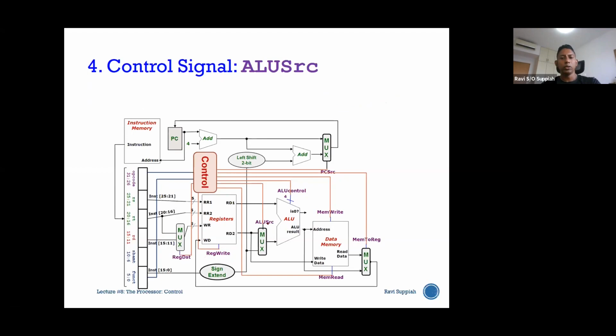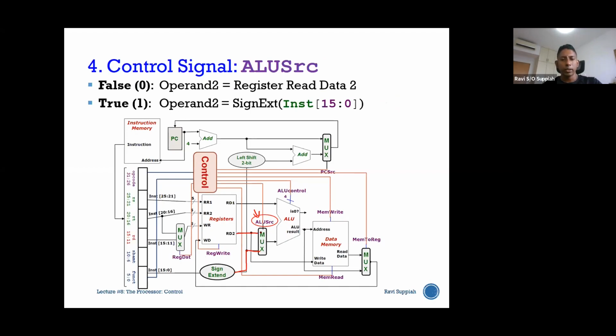Okay, the next is your ALU source over here, which is this. So this ALU source has two inputs. Again, one is your RD2, which is connected to the top line, and the other one at the bottom line is the immediate value, the sign extended immediate value. All right, so top is 0, bottom is 1. So when it is 0, the data that passes through is the data from the read register data 2, the RD2. If it is 1, then the sign extended immediate value will pass through.